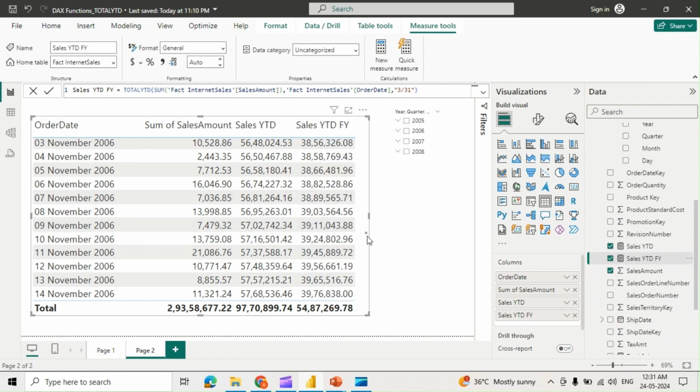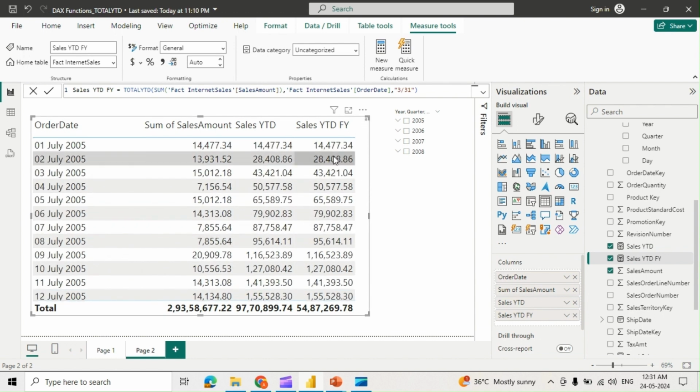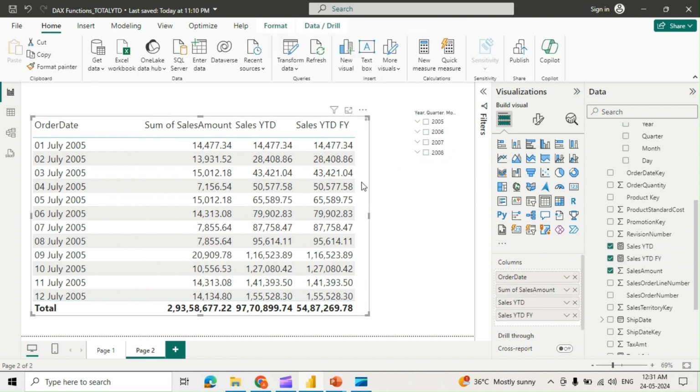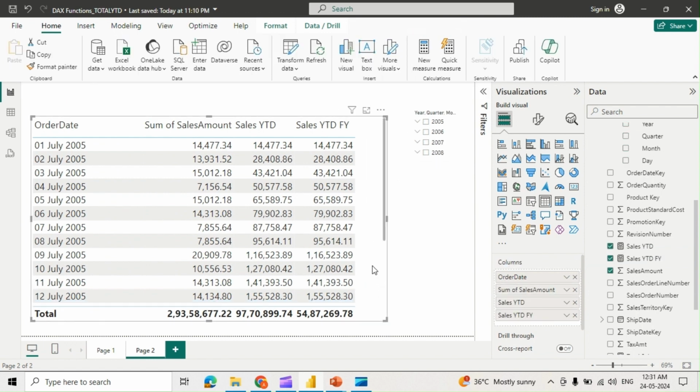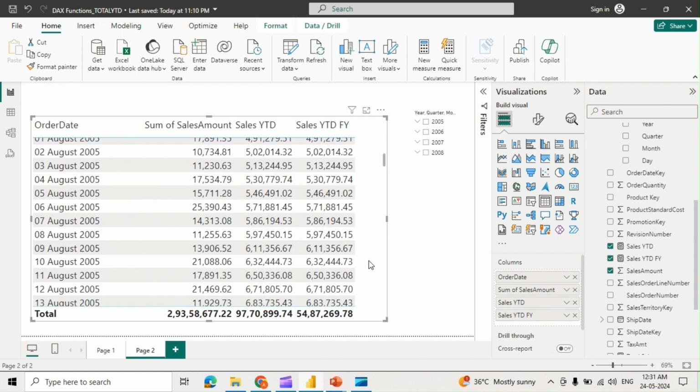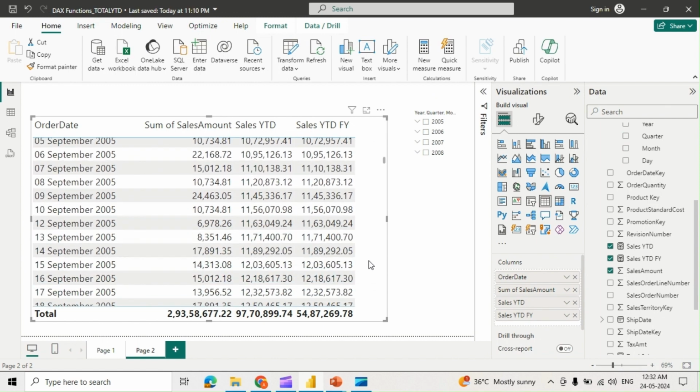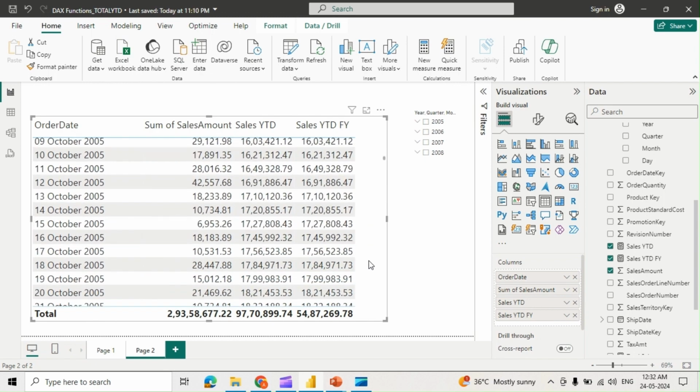Let's go back to the beginning. Again, if you see here, the value remains the same till 31st December 2005. Let's go there.